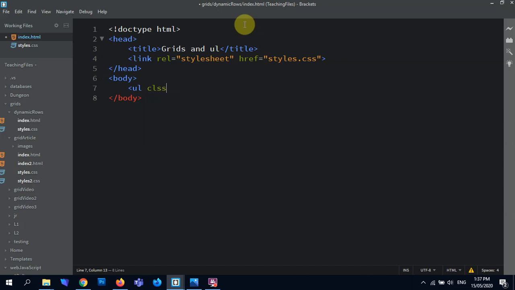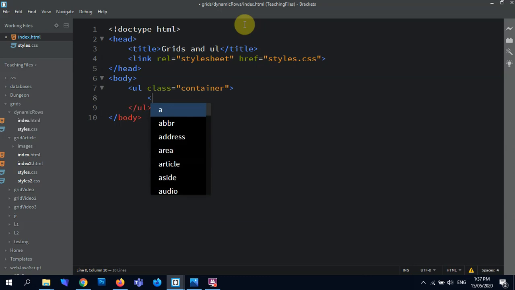We have a class, because that way we can separate it out from any other unordered lists that we might potentially have. And I will just call it container, I guess. Or yeah, container. Container. Right.